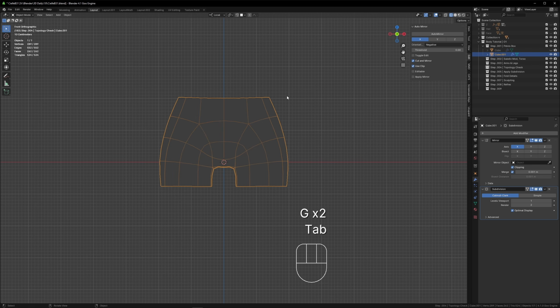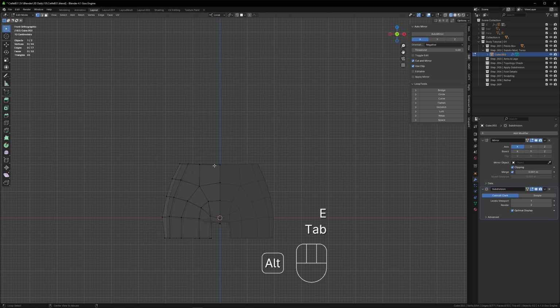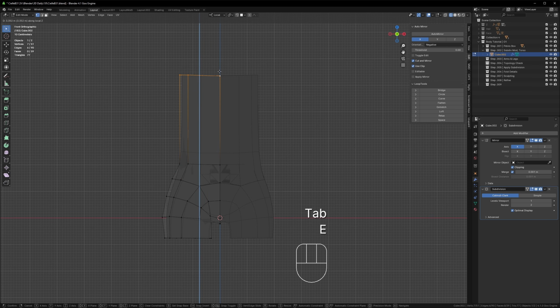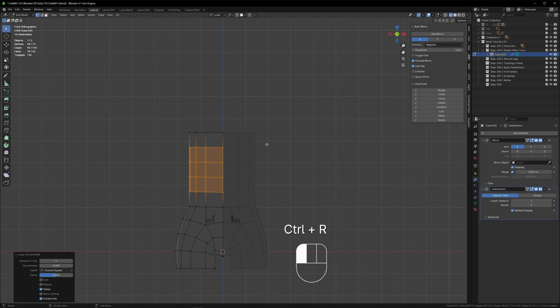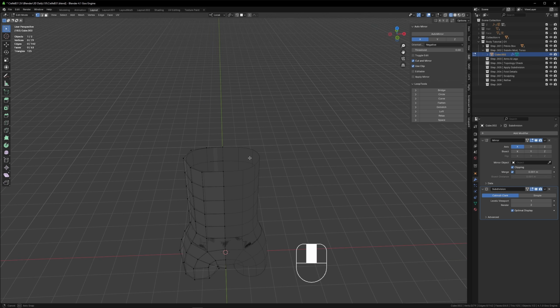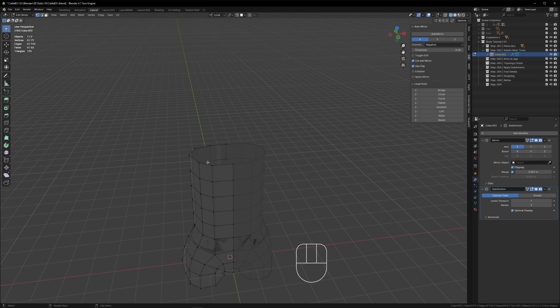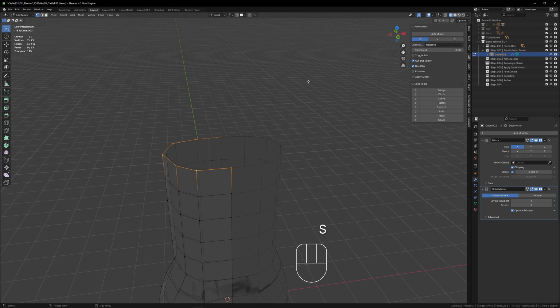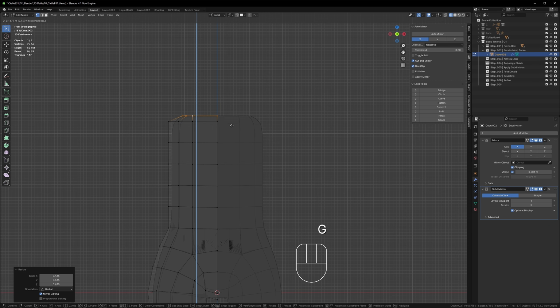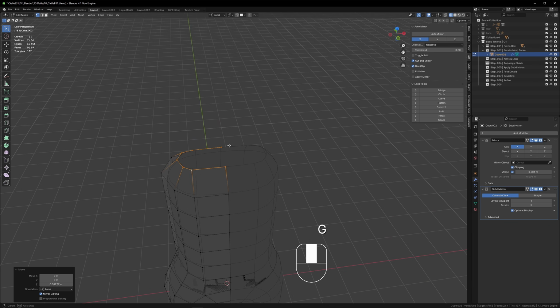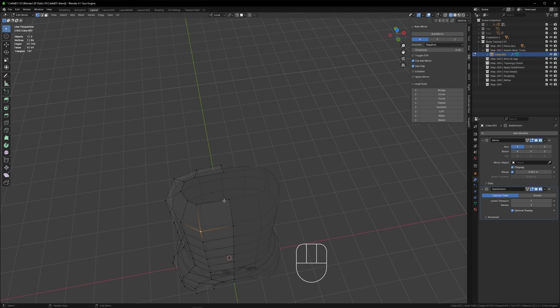Next, we're going to work upwards by extending the torso, extruding from this top loop. Loop cut this new extrusion until it has evenly spaced quads. In my case, I do 4 loop cuts. Let's select this top loop and do another extrude, but this time scale it down. Move it upwards and inwards slightly. This will be our shoulder/neck region.